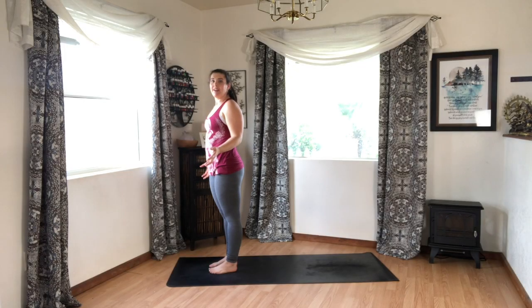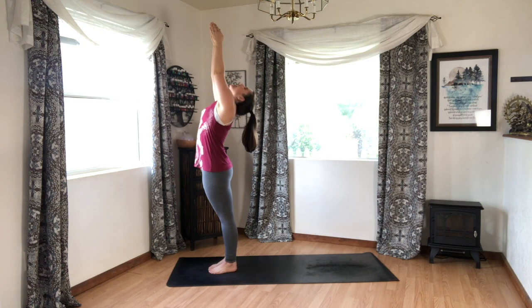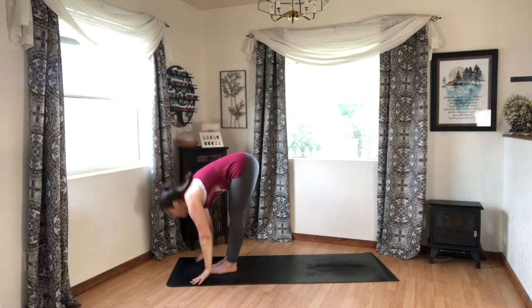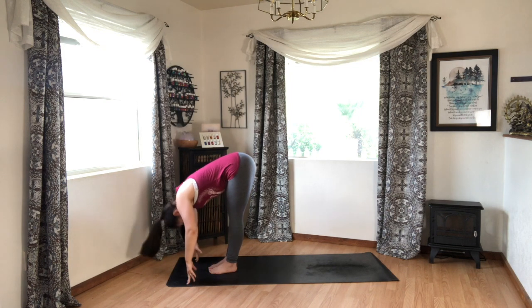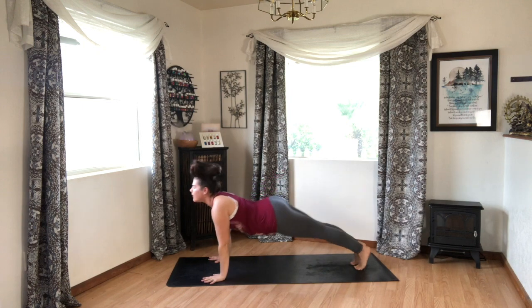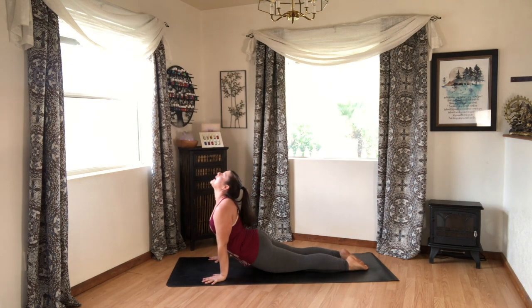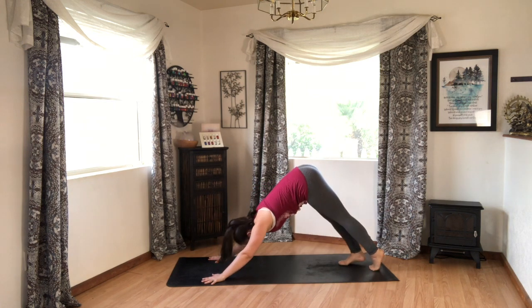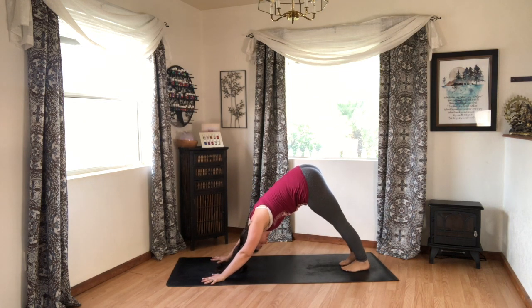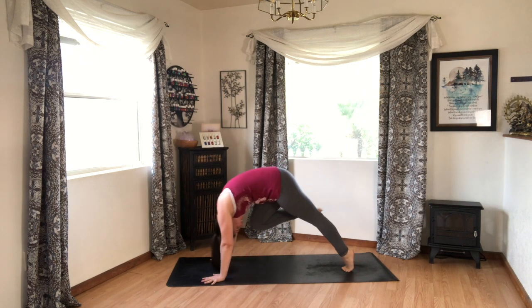So taking a vinyasa, inhaling, lifting the arms high, exhale and fold. Inhaling halfway, exhale, plant the hands, step it back, flowing through your chaturanga. Inhaling up and exhaling back. Inhaling, right leg high, lift it up. Exhale, knee to nose, fire up that core.